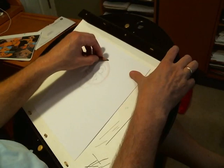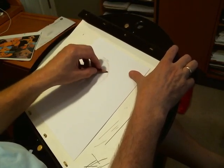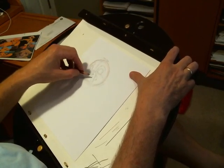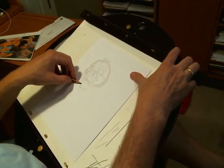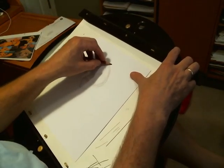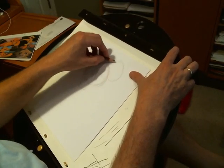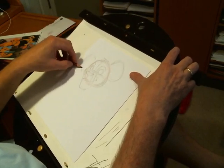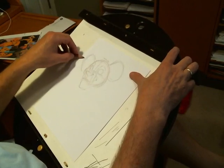Now I'm starting to put in some tufts and fluffs. That's what we call hair at Disney. Tufts and fluffs just help break up the shape so you don't get a buzzsaw shape. Some are a little bit sharper, some are a little rounder and thicker. There's the bottom of his muzzle. I'm kind of jumping all around. And then these C shapes are his ears. You'll see later I'll define them more, and they have a little bit of a triangular shape to them.